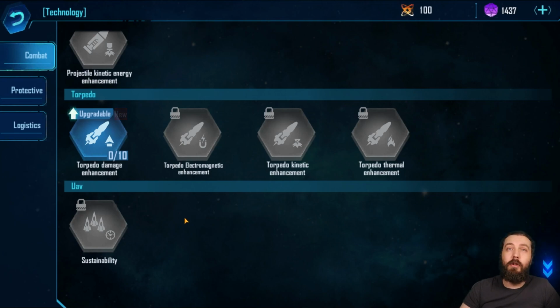I have an Immortal out now. My Immortal with lasers on it does more damage than any UAV that I've had, and that's including a Fenrir with maxed out shadows and flames. So there you have it.